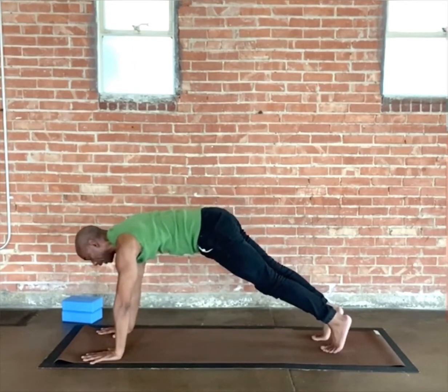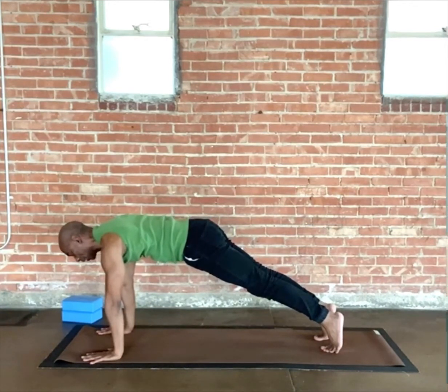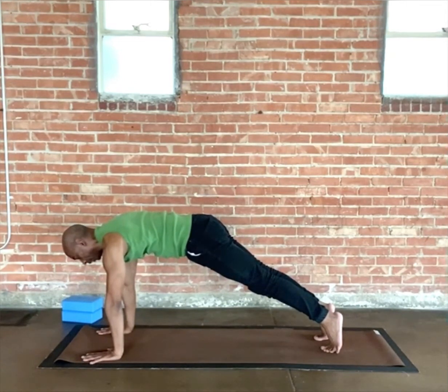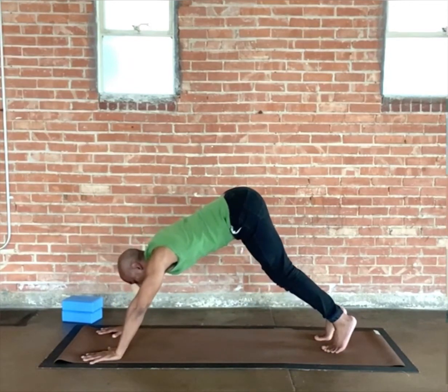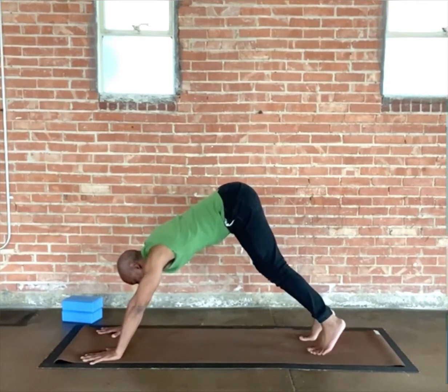We're going to hold plank for a few breaths. Continue to feel that length in the body as you did in standing and mountain pose, but now we've added this strength feel. Core drawing up, navel pulling up towards spine to engage your core, strong hands pressing into the ground. Breathe in for more length. Exhale, bend your knees a little to send your hips up into the air, right away into downward facing dog. This is just a little shortcut I like to take, and you can do that any time in your practice.